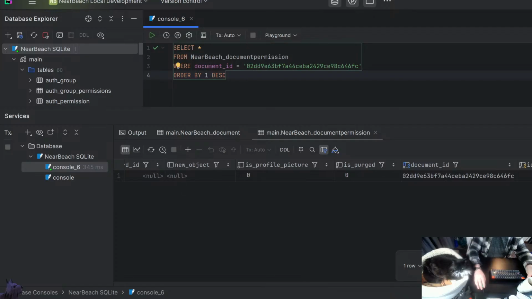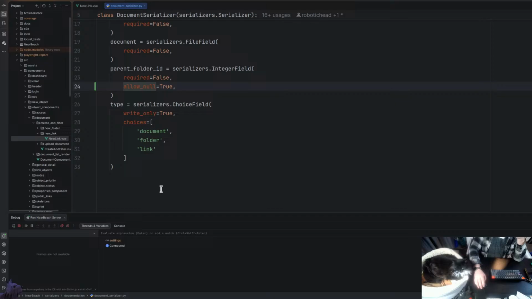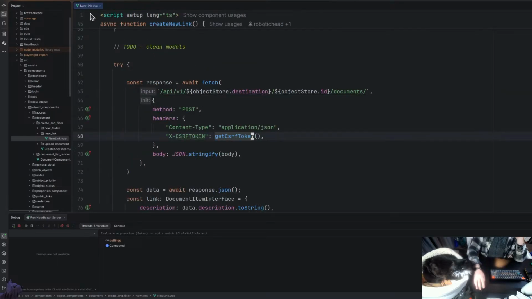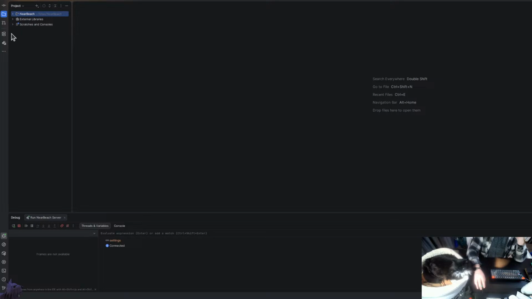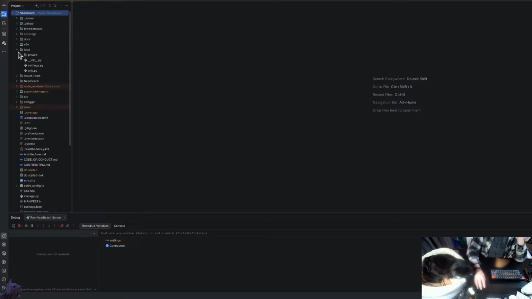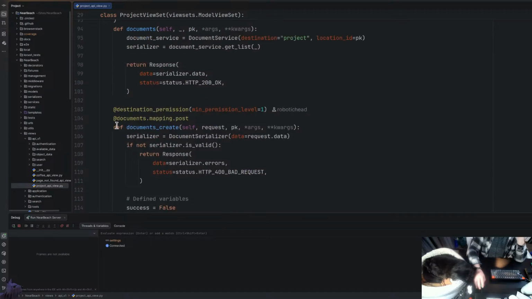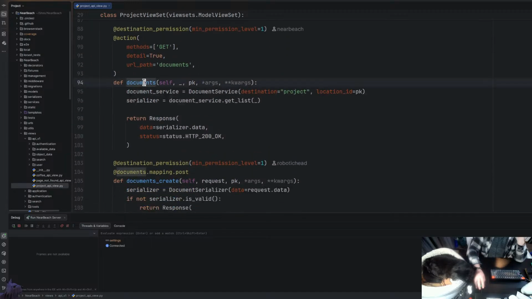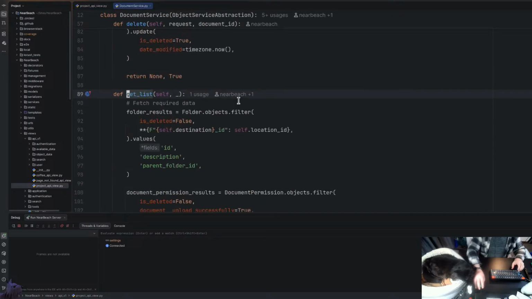What we've got to do now is modify our select statement. So something's wrong with the select statement. So what I want to do, I'm going to minimize everything. I'm going to open up NearBeach. I'm going to open up the NearBeach views API 1. This will be part of projects. It'll be part of the documents. So this is grabbing the list, and then we can just go straight to the get list. So we've got the folder, cool.